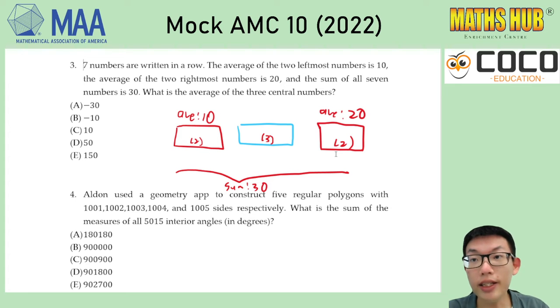Now, we can transition from the average to the sum. Just be very careful when you're reading the question and solving to know average, average, sum, average. Don't forget what we're supposed to find.